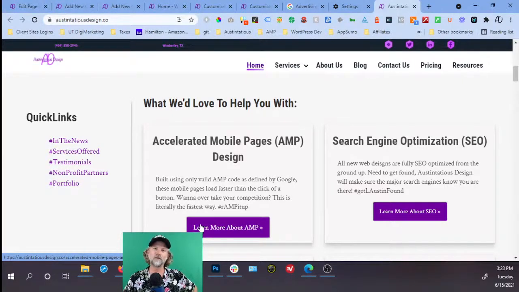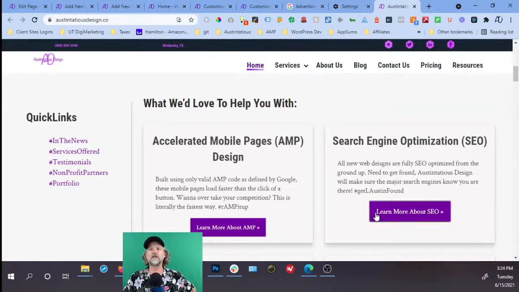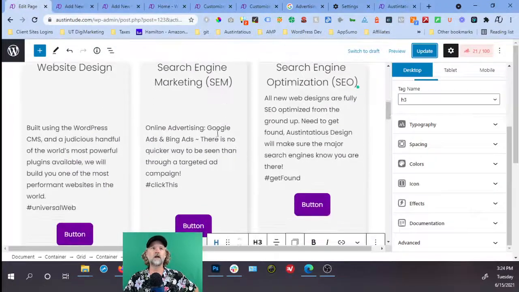And if it says learn more, well, what is that going to tell the visitor? Learn more what? So your buttons need to be descriptive in nature, not generic. And so that's why it needs to be something like learn more about SEO. It could just be SEO, learn more. And that's probably the direction that I'll go here.